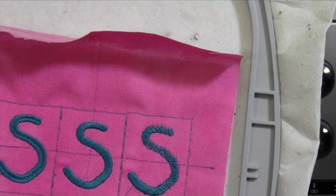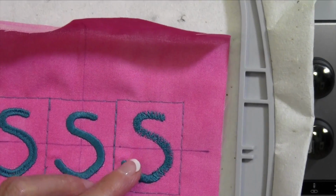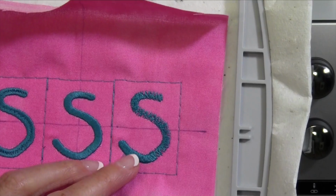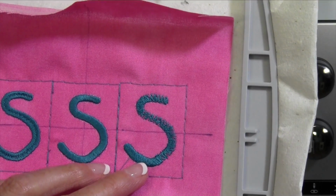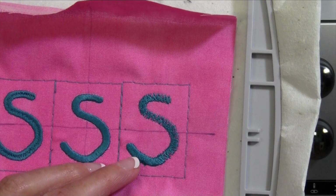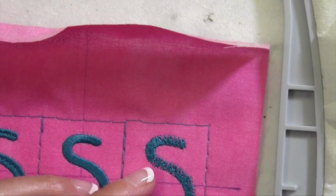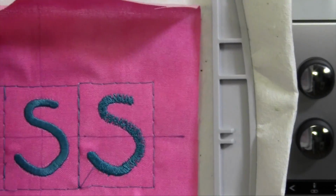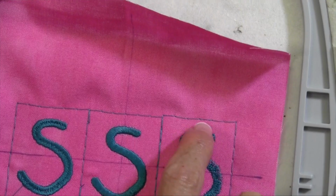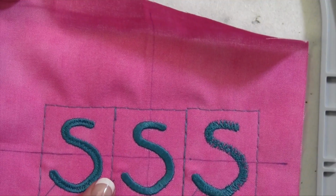And then this one, we changed the density. So right here, we made it really, really thick. You can tell it's twice as thick. If you ever had some stitching area that wasn't filling in all the way, you could increase the amount of stitches that the machine will stitch in an area. Now over here, as you can see, it's a little less stitched, so there's not so much perforation. So if you needed to lighten up how many stitches are in there, we took this down to like 30%. So let me show you where you do each of these options for the design.